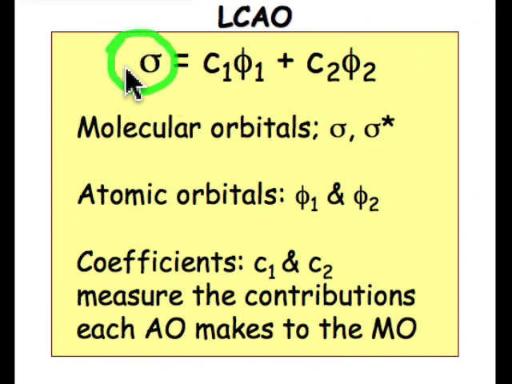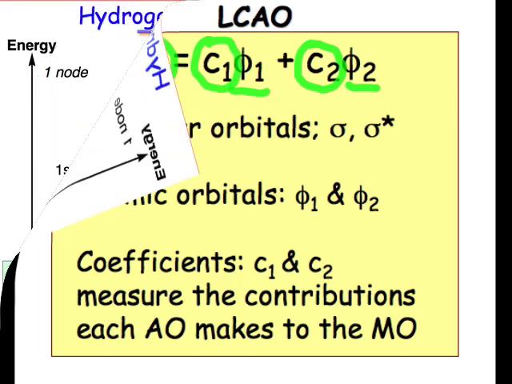The molecular orbital σ is derived by adding together contributions of the 1s orbital on atom 1 with the 1s orbital on atom 2. These numbers c1 and c2 are coefficients that tell us how much each of these atomic orbitals contribute to the molecular orbital. If this molecular orbital happens to be occupied with electrons, then the square of these numbers tell us how much electron density resides on this atom for this molecular orbital.